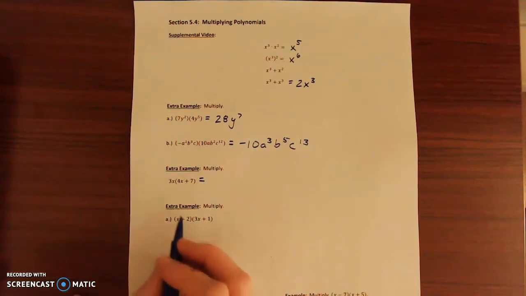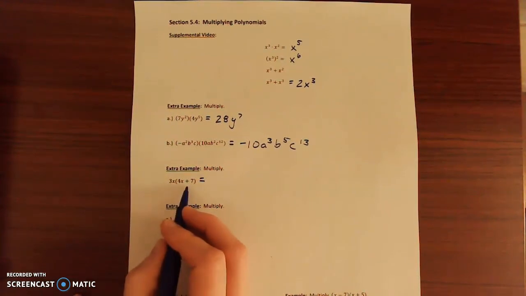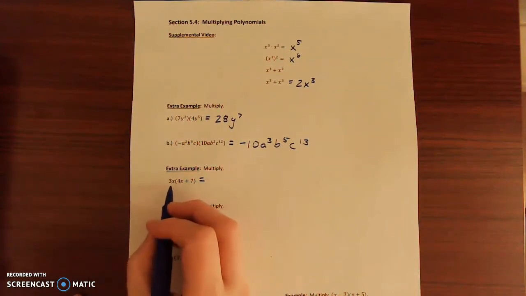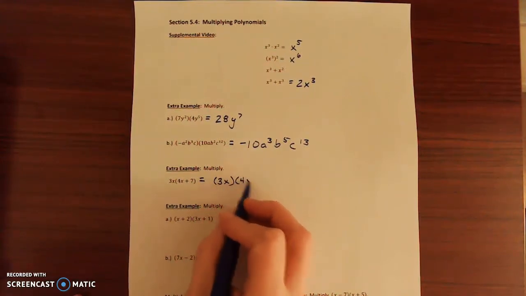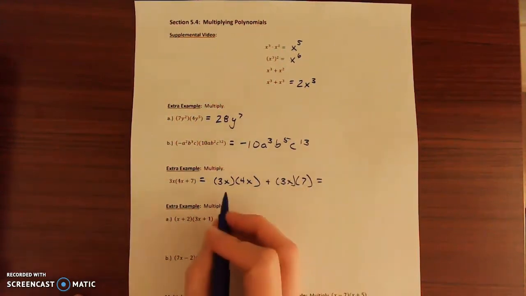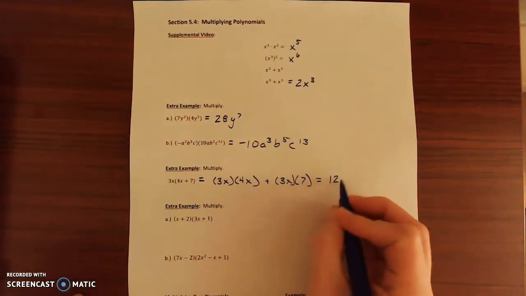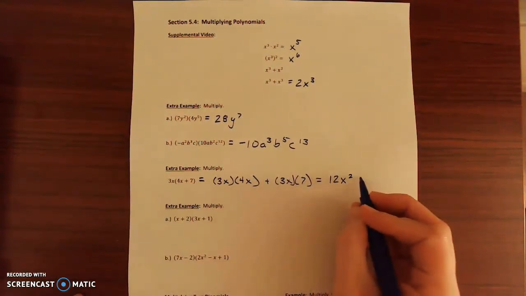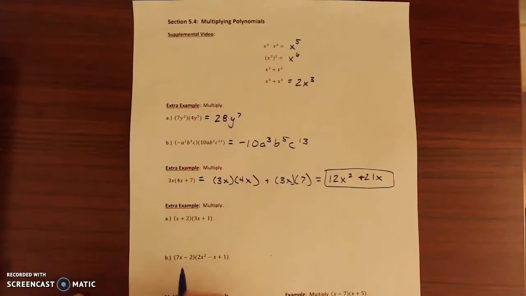Because I want to add on, I want to be able to multiply 3x times 4x plus 7. So what do I need to do to multiply there? I need to distribute. If you are still not super comfortable, you can write the distributing step, 3x times 4x plus 3x times 7. But I'd like you to eventually be very comfortable multiplying terms together where you don't need to write this. You would just say 3x times 4x, oh, that's 12x squared. And 3x times 7, okay, that's positive 21x. I'll write plus 21x. Okay, great.